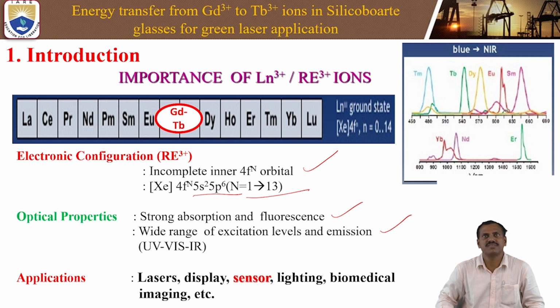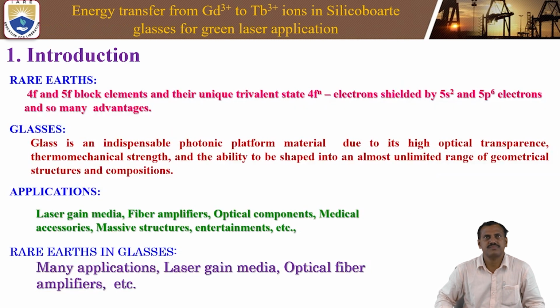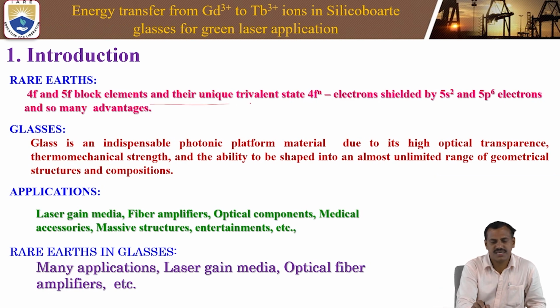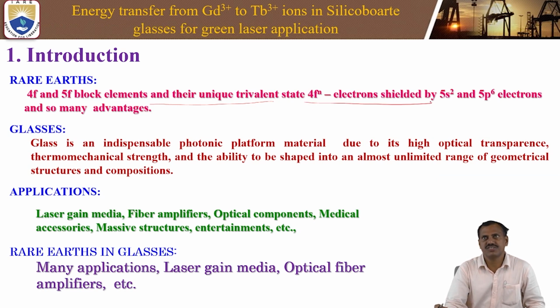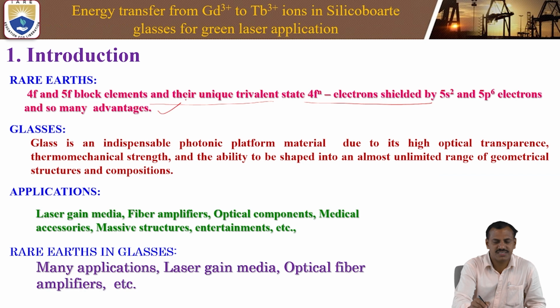What are the important applications of lanthanide 3+ doped rare earth elements in glass materials? Lasers, displays, sensors and lighting, biomedical imaging, and other applications. So this is the main introduction to lanthanide 3+ ions. The 4f elements have a unique trivalent state, with the 4f^n electrons shielded by the 5s2 and 5p6 electrons, and there are many advantages involved in rare earth elements or lanthanide ions.